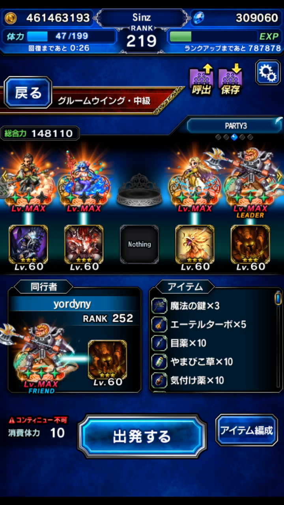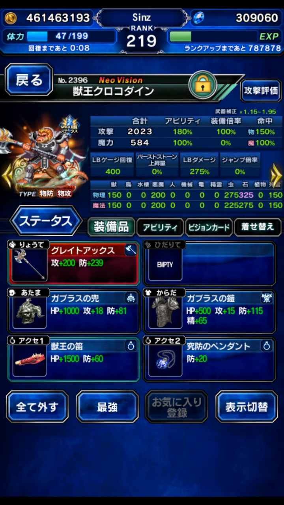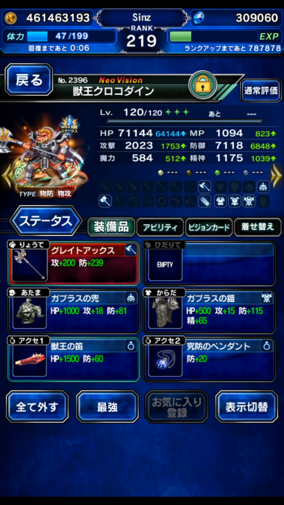Hey guys, in this video we're going back to normal mode Gloomwing trial, and we're going for all missions using the free unit we were recently given, Crocodine, the Beast King Crocodine from the Dragon Quest collaboration. He is a defense scaling limit burst damage dealer, I guess, is the best way to describe him. Technically, he has some tanking stuff, but he's really not a tank, just to be honest here.